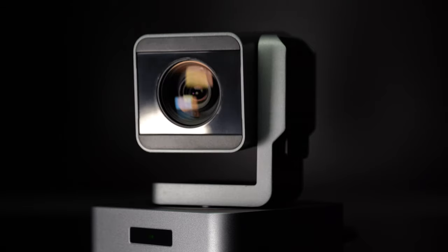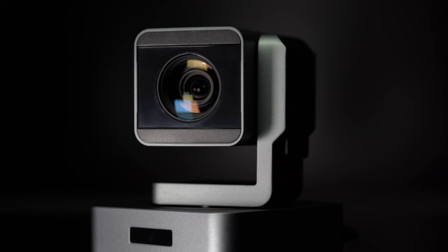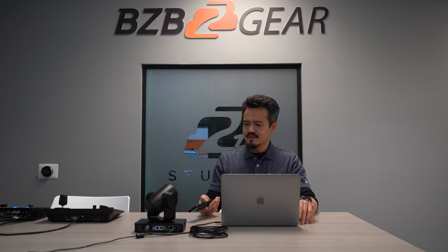For control of the BG-VPTZ, a common question from teachers and professors is: how do I get this camera to do what I want? It does come with an IR remote, which is a very common way for teachers to control PTZ camera functions — good up to about 30 feet. It also offers presets, so you can preset a scene: the teacher's desk as preset one, a touch board as preset two, and the students as preset three. It's as simple as hitting preset, selecting the number, and calling it back.